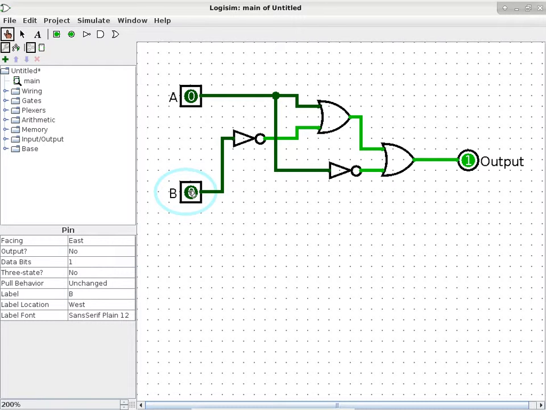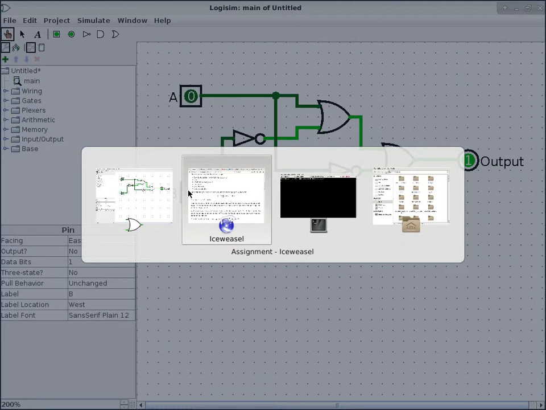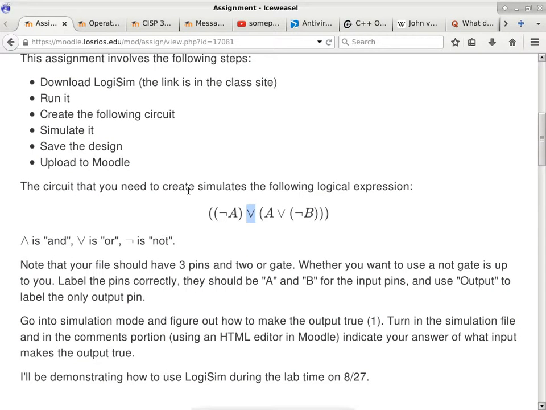Are there any questions about this? No questions? It's all good? Okay. Now, can someone prove that this is going to be a tautology even without simulation? If you just look at the equation, if you just look at the expression itself, can you tell that this is going to be a tautology?